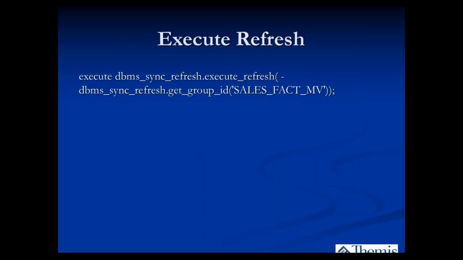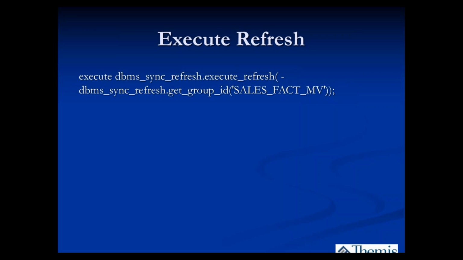And again, remember, on the materialized view, he's doing an exchange of the partitions. If there were any dimension table changes, he'll do those also. If this is running and it's taking a long time, it's good to identify what the group ID is ahead of time, because there's also a procedure called abort refresh. You could cut that off at that point in time. But when this whole process gets done successfully, there's also a procedure called unregister materialized views if you want to go back to the non-synchronous refresh like it looked before.